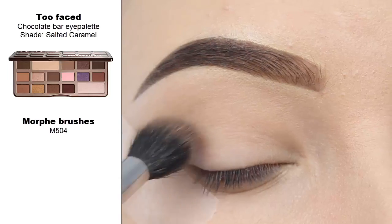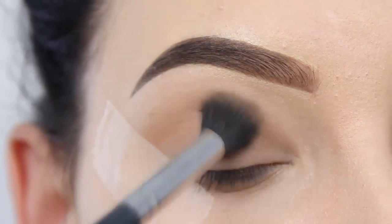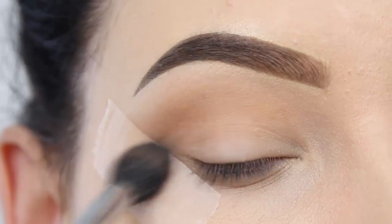So the first shade in my crease is called Salted Caramel. It's a very pretty brown shade, and I'm blending this all over in my crease. I'm using a big fluffy brush by Morphe Brushes.